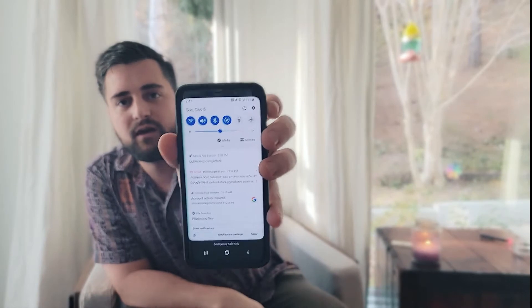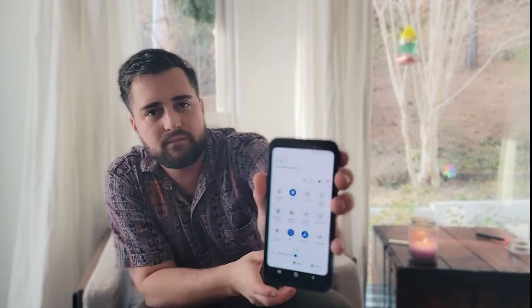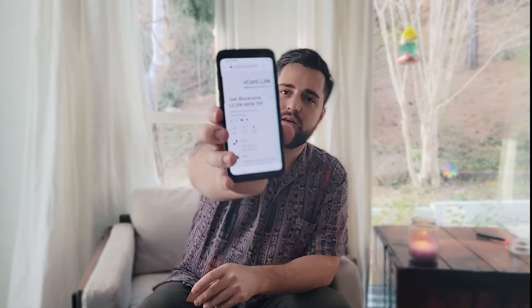If you have an Android phone, there's a swipe-down menu — NFC is not on by default. A lot of people have it on because they use it, but if you want to make sure it's on, swipe down from the top and look for the icon with the little N on it and turn it on. It says NFC in blue. Once that is on, in an Android phone the NFC reader is not under the camera — it's usually in the middle of the phone on the back. With these business cards, you take it, hold it to the back of the phone, and it opens immediately. Now my information is in this phone.